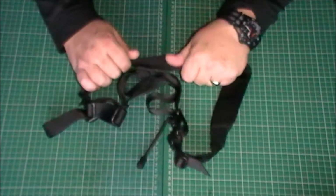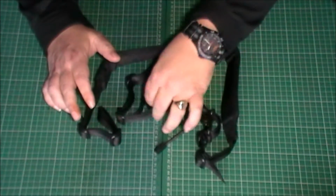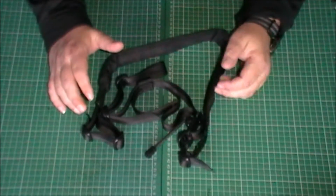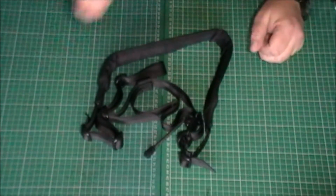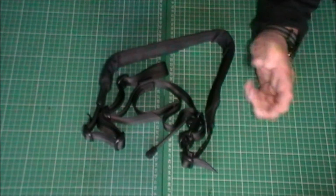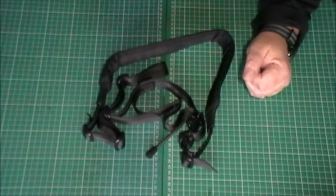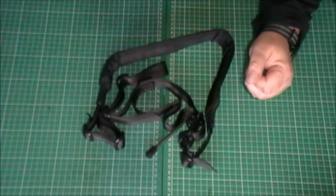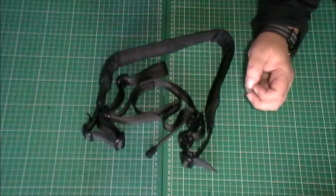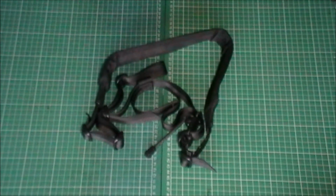Rifle slings. Not something you've ever seen me review before. Those of us that shoot, I'm sure we all thoroughly understand the importance of a good quality rifle sling. The thought of hanging a $3,000-4,000 rifle over your shoulder on a cheap and nasty sling, and having that sling fail and having your rifle bite the dust is quite a horrifying thought, in my opinion.